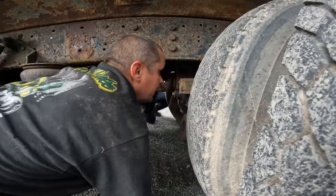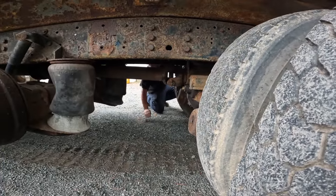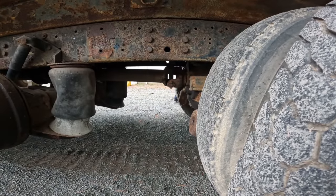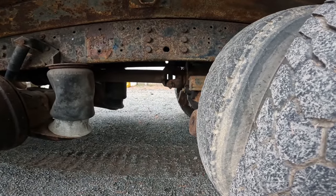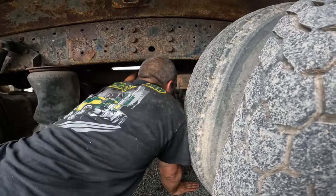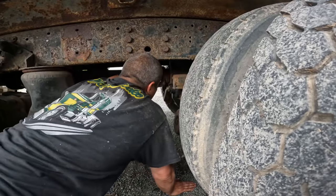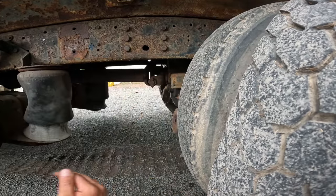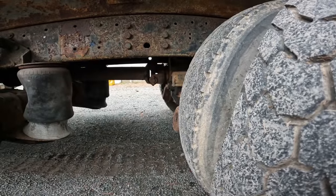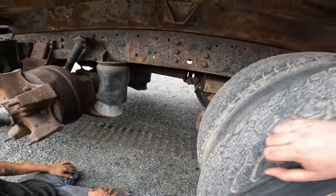We're still locked in. Did I unlock that? Dude, what a cool f***ing truck, right? There we go. Holding 100 pounds of air. I'm trying to listen to see what I can hear. It was smooth and quiet when you went forward. But you can hear it, like there's a fork not engaged all the way. I wonder if it's just gummed up, dude, because it could be.